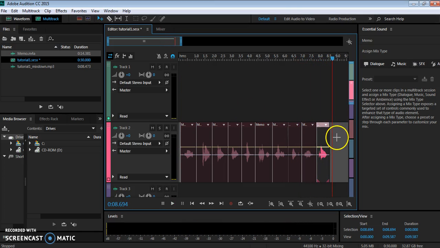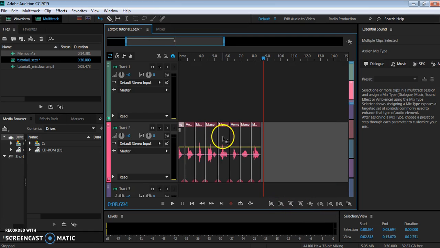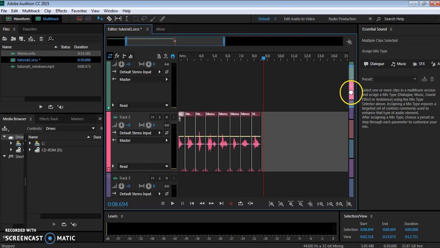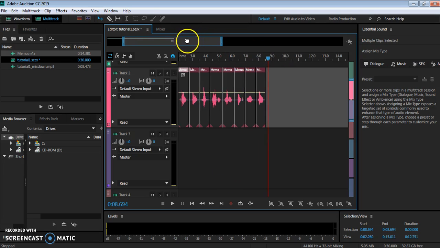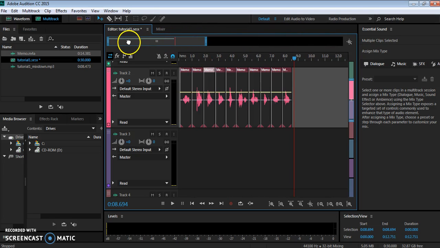Now that we know it's all in order, we have our pieces here. I'm going to zoom out a little bit for this next part. But we now have all our counting in order, and that portion of things is relatively complete. You can also navigate your timeline using this top bar as well, especially to show where you are in your entire track. In the next bar, we're going to be adding some music.